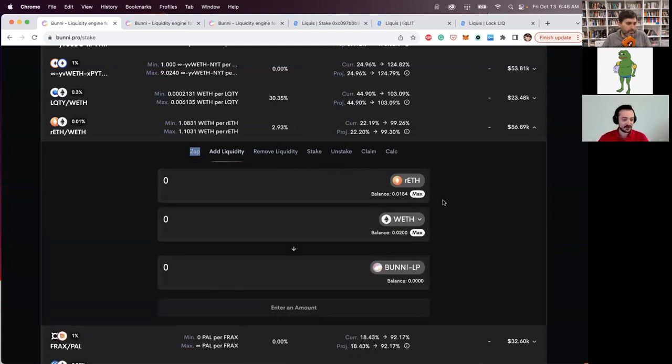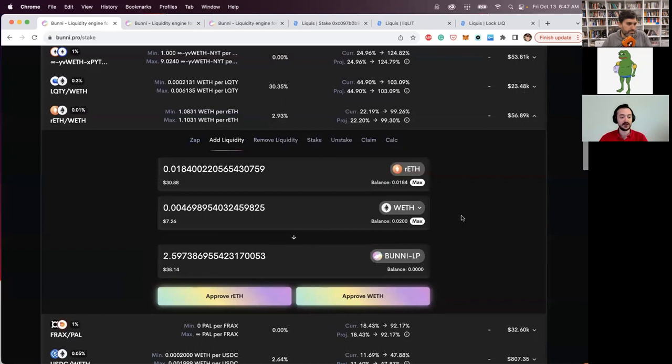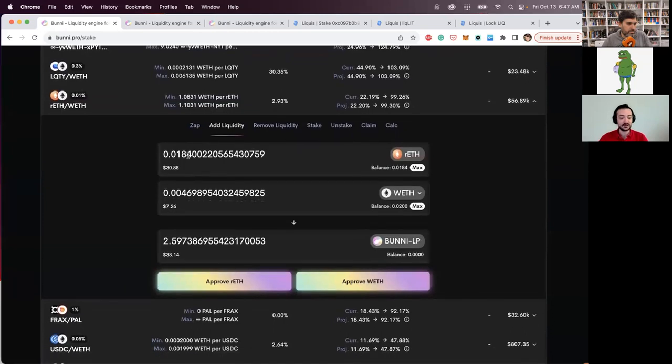And we can input an amount we are comfortable with. So this first step allows us to deposit on the NFT position that Bunni holds on Uniswap and receive an ERC20 receipt in return. Okay, so what I'm doing now is adding liquidity. So why is it that the amounts here are different? Normally, don't you have to put the same amount of both tokens into the pool? Why is it coming up with different numbers here?